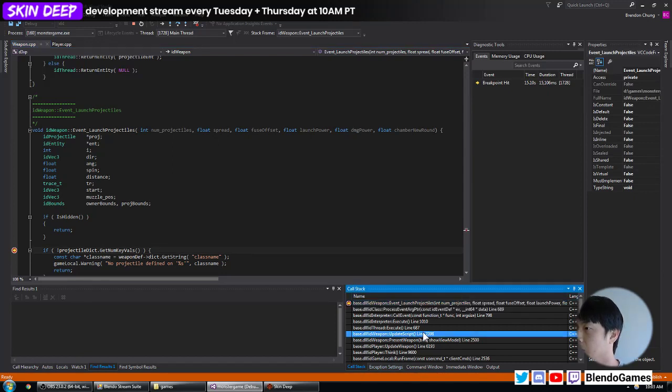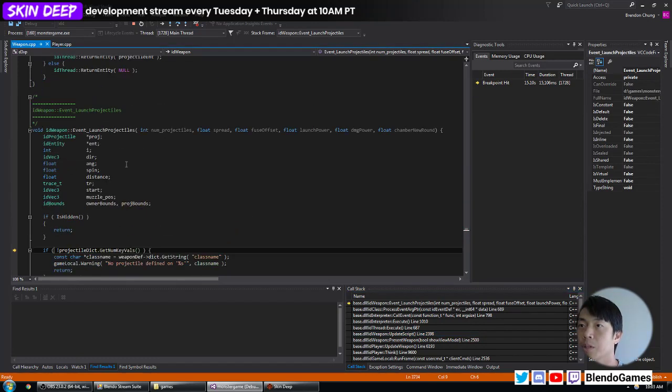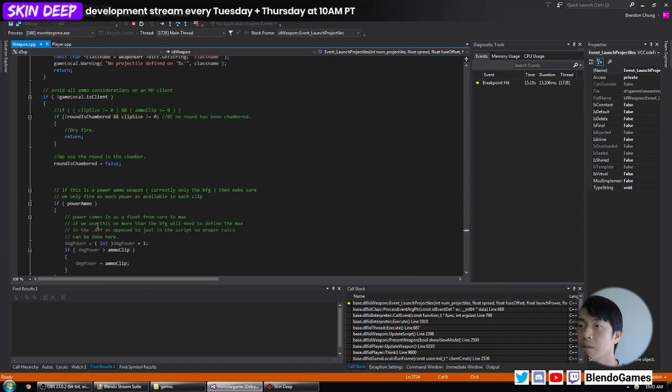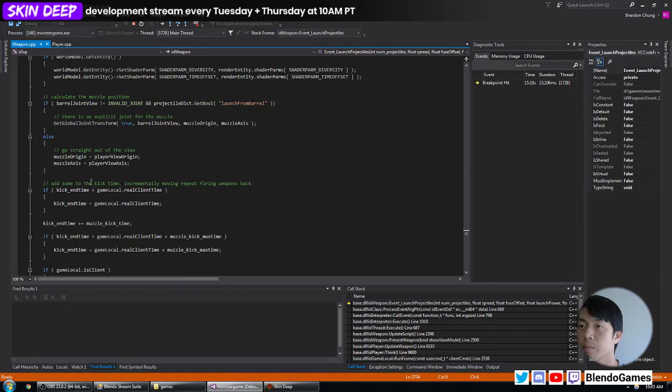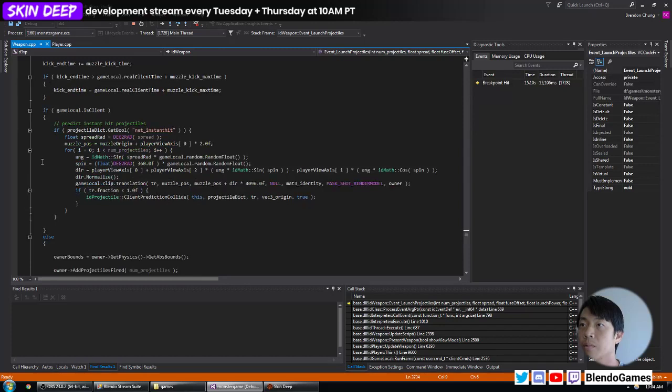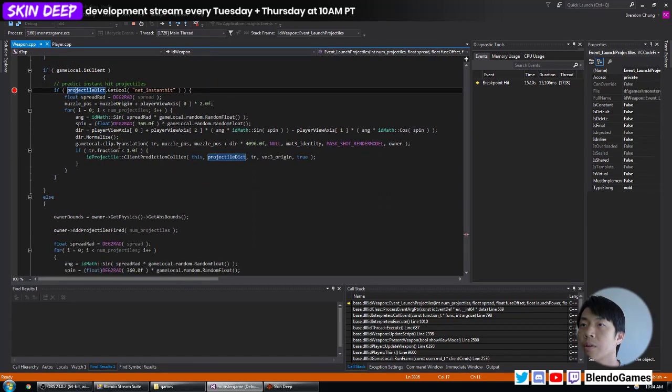And we're gonna put the call stack. Alright, everything looks fine. Alright, so this is where projectiles are called. So I think this is where we are going to modify the code. There's a lot of stuff in here. Chemical is client. Oh, there's an instant hit projectiles flag right here. Maybe that could help us out. But we're not a client. Okay. But maybe we can kind of copy this code.